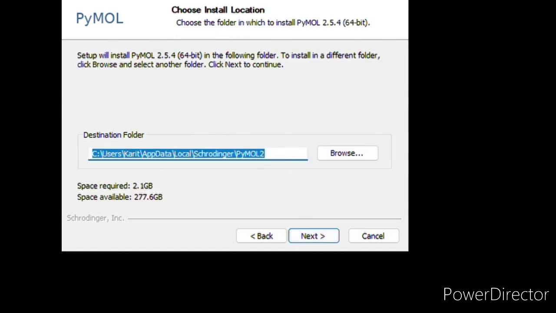Later, we must select where it will be installed. In my case, I will create a folder in my hard disk. Browse. Inside the folder of the subject that we will call PyMol.